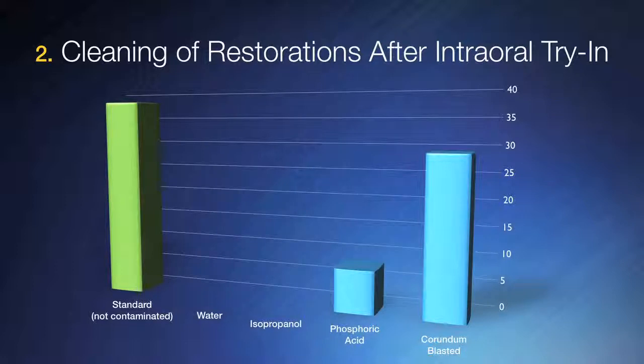As you can see on the graph, the non-contaminated crown got a really good bond strength, almost 40 megapascals between the cement and the zirconia crown itself. You can see the water is 0. It would not bond at all. So the zirconia crown that was tried in the mouth and simply rinsed out with water had 0 bond between the resin in the cement and the zirconium oxide in the crown.